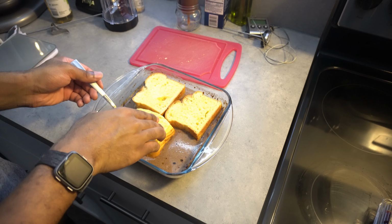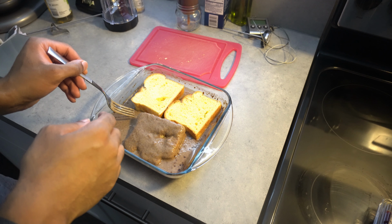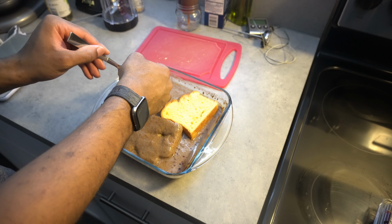All right, so after your shower or whatever you did for the past 30 minutes, you're gonna come out, you're going to flip it again, give it another 15 to 30 minutes. My batter was a little thick, so it took a little bit longer for mine to soak, but yeah, that's all you gotta do.